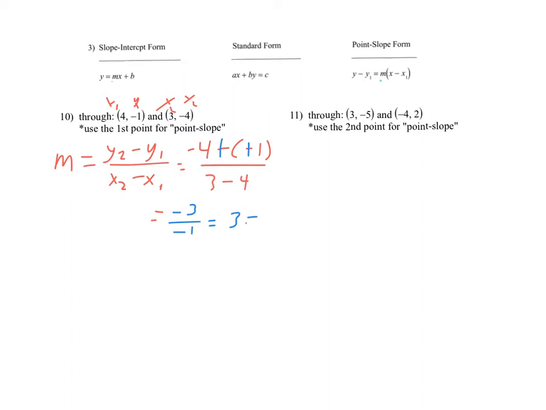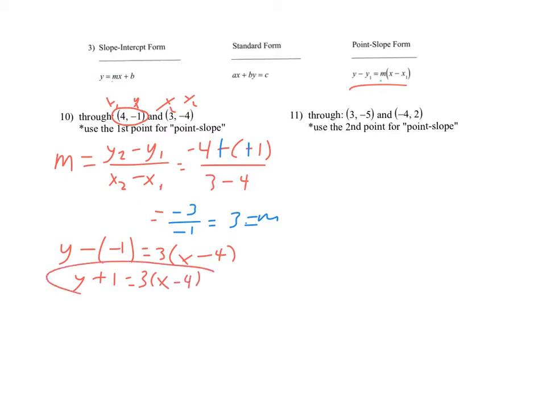All right, so now I have my slope, and now I'm going to use the point slope form, is always where I start there. So we're going to use that one, and we're going to use the first point. So I'm going to say y minus -1 equals m times x minus 4. I'm getting those numbers from my first point there, and my m is my slope. Remember, if we have a minus minus, we switch that to a plus. And we'll leave it like that, and that is our point slope form right there.